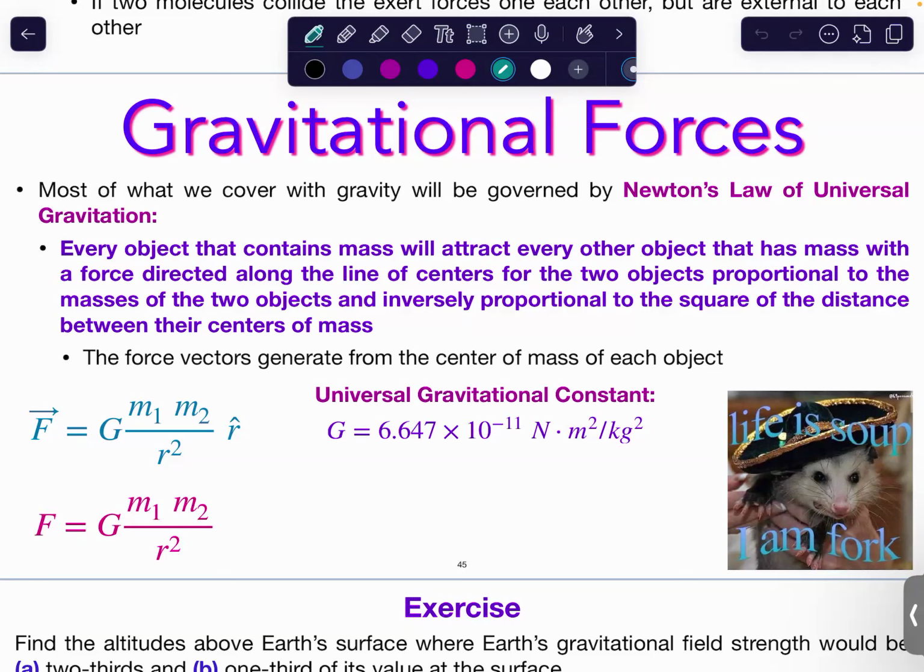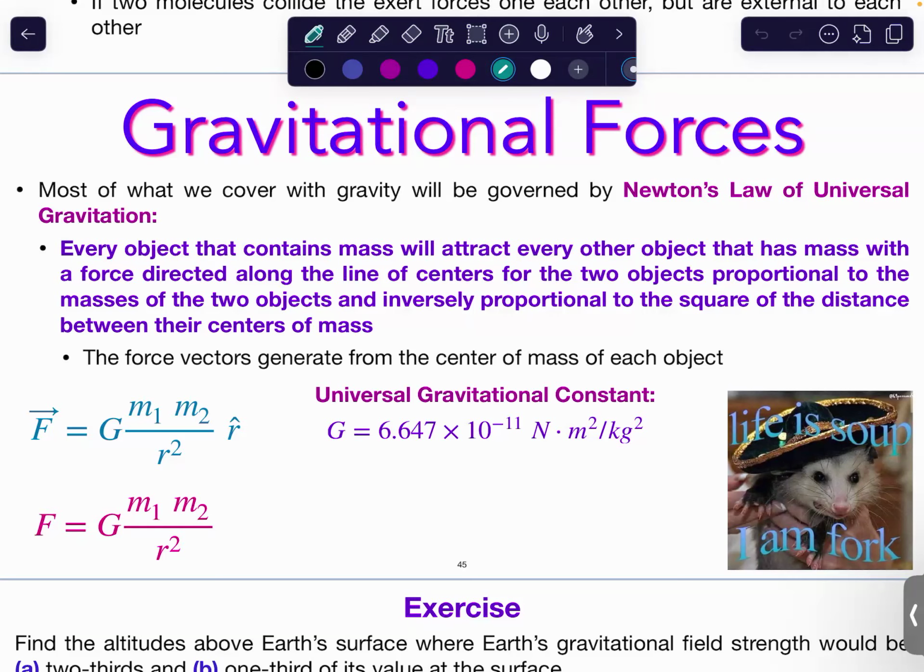Okay, so we're at gravitational forces. Again, gravity exists between every object that has mass. So even the smallest things have a gravitational force with each other. It's just very, very tiny. For example, the gravitational force between two automobiles is about as strong as the weight of a mosquito. So you have to take into account where you talk about gravity and where you don't. Between planets, between stars, it's much, much stronger.